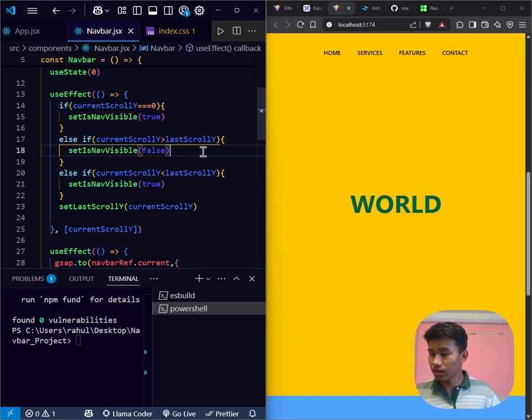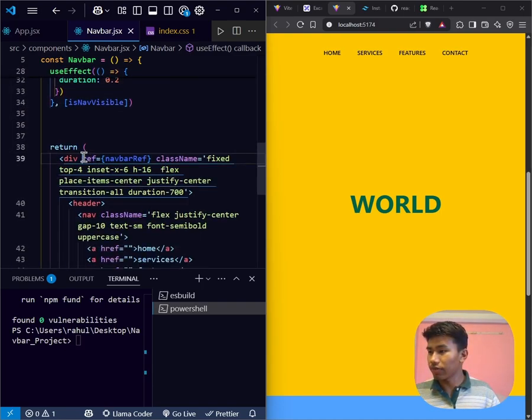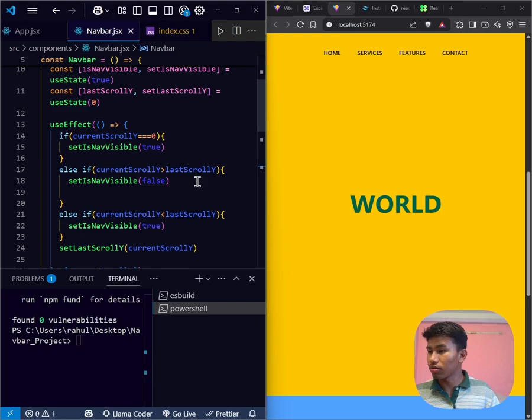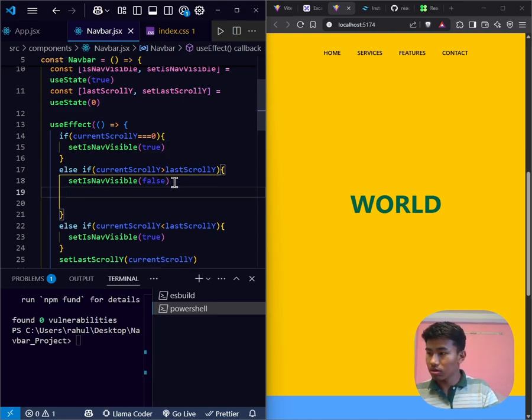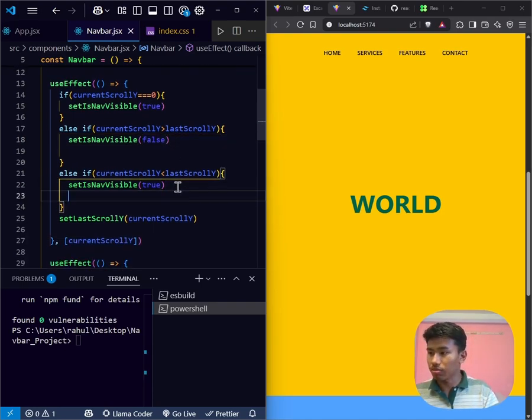So for that, we already have a reference of the navigation bar. So we are going to use this over here. When scrolling down, we don't want that. We want that only when we scroll.